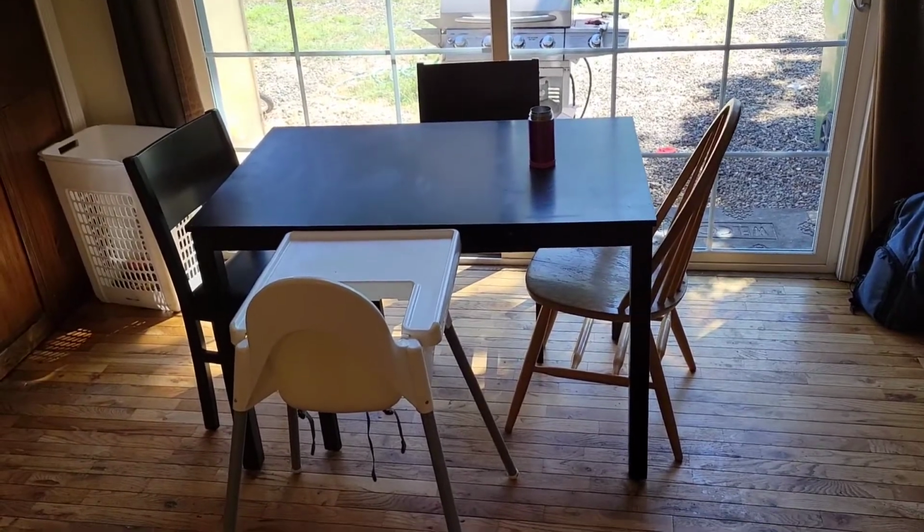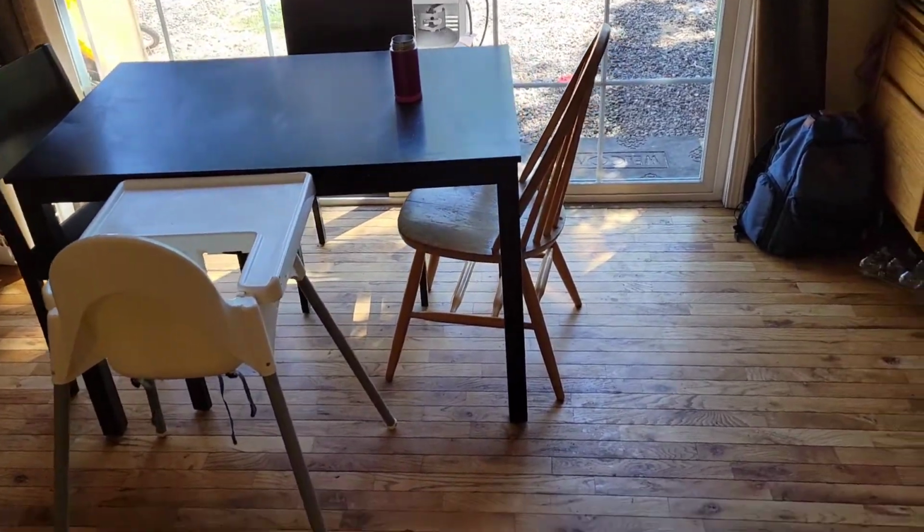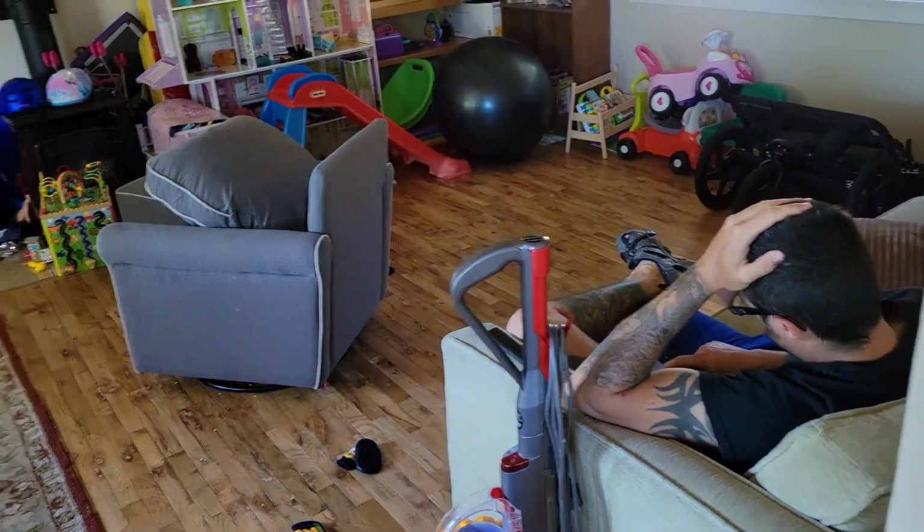And then I'm going to try to just tidy up a little bit. Tidy up the table in the living room and whatnot. Alright, everything is cleaned up. Still needs to get mopped tonight. My floor is pretty dirty. All the counters are cleaned. About to take out the leftovers to heat up. Kids helped clean the living room.